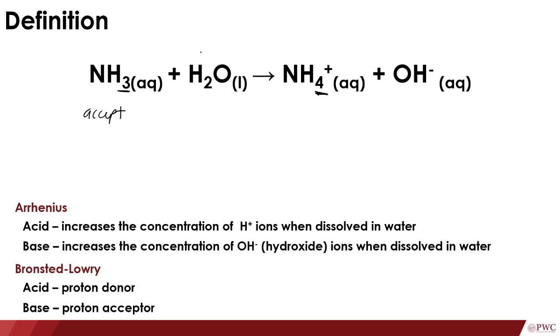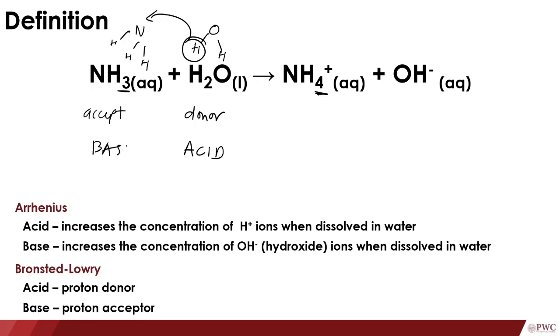So in this case, let me just write this one, NH3. In this case, this H plus is transferred to this one. So this one is our donor in this case. Again, a proton donor, this one is an acid. So the water is the acid in this case. Well, this one accepted the proton, or the H plus, from H2O. This one is our base.